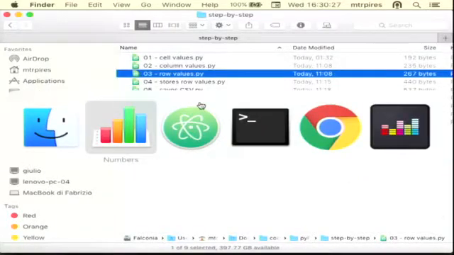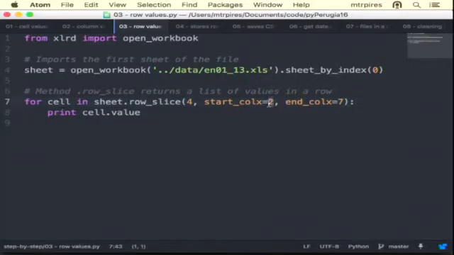And this is what is happening here. We start at column 2, and then we end right before column 7. And we get all the names of the columns, right? And because row slice works a little bit differently from cell values, when we are printing the values, we need to call the value method.